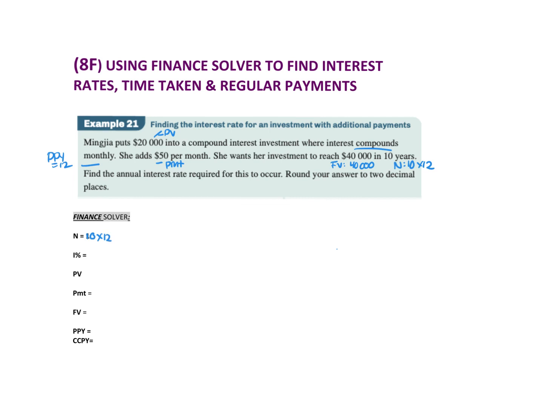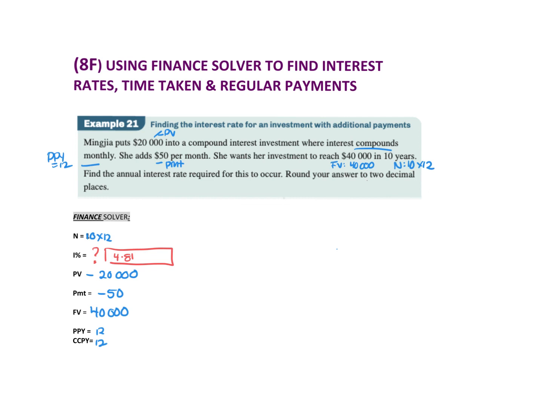Now, it says, what is the annual interest rate is the actual question. So often it's good to put a question mark on what you need to know. So we need the annual interest rate. So we got 10 by 12 for the end, PV was negative 20,000. She's popped it in, or he or she popped it in. The payment is another negative 50, and we want it to get to 40,000. And its PPY is 12. So I want you all to give that a little bit of a go on your calculator and see what you get.